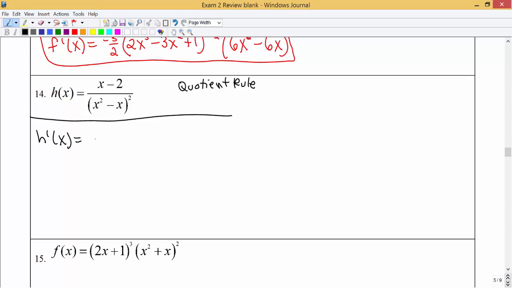So that's the denominator as is times the derivative of the numerator, which is 1, minus the numerator times the derivative of the denominator. Now, taking the derivative of the denominator here, we will need to use the chain rule. So we're going to bring the power out front, so that's going to be 2 times the inside of the function as is, reduce the power by 1, and that's just 1, and then multiply by the derivative of the inside function.